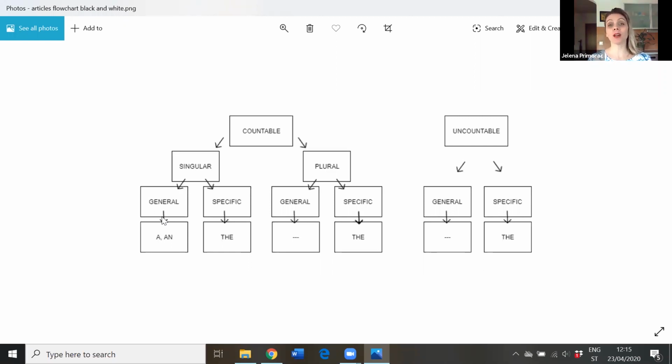The only time you use a or an is if it's singular and if it's general and countable. So there's that. And then in other situations, use no article, when it's uncountable and general, and when it's countable and plural and general. Okay. So you'll also notice that if you have a countable noun, and if it's singular, it has to take an article. So remember that as well. Anytime you have a countable noun that is singular, it needs to take an article, either a, an, or the.